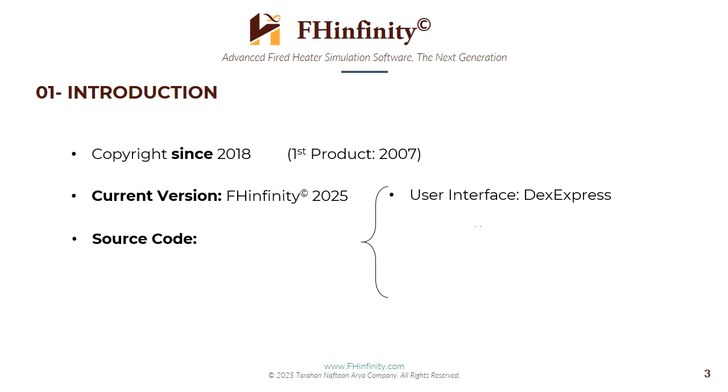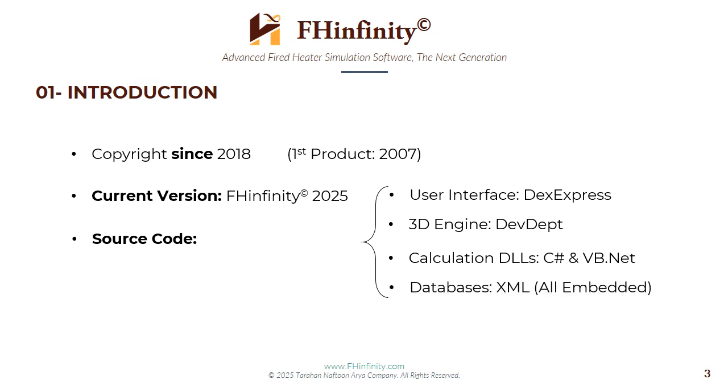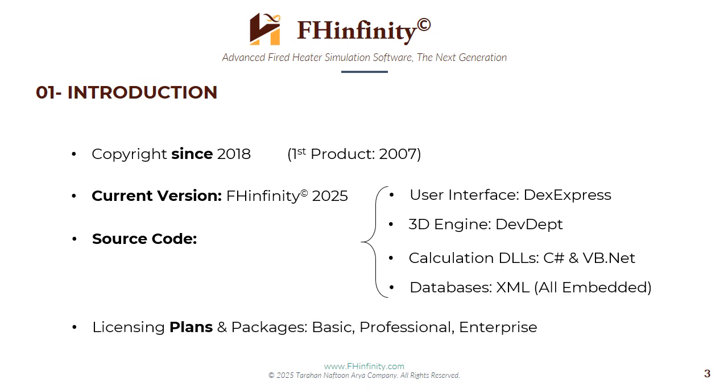Visually, we utilize a 3D engine for real-time visualization, while our core calculations are driven by optimized C# and VB.NET libraries. But what truly sets us apart is how we've structured our licensing to match your specific needs. We offer 3 distinct tiers. First, the basic plan. This covers all essential design and simulation capabilities for standard fired heaters. Second, the professional plan. This includes everything in basic, plus a suite of advanced diagnostic tools.